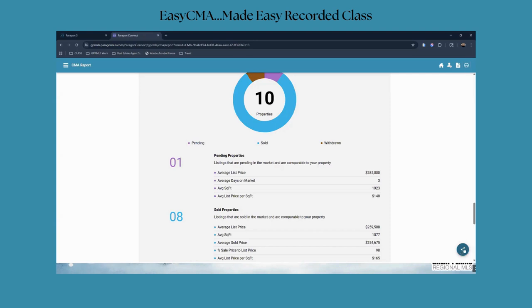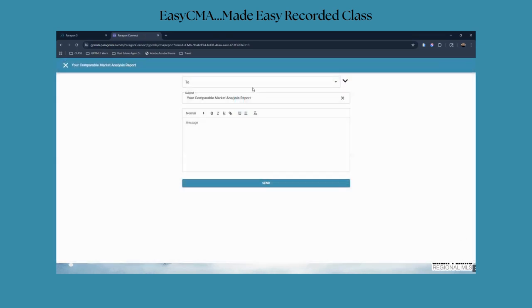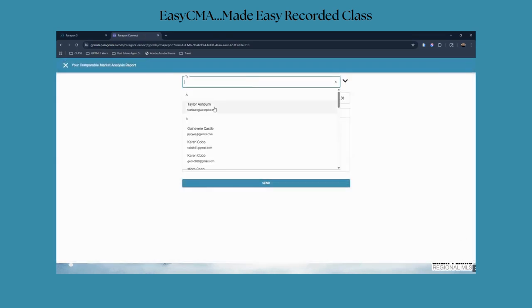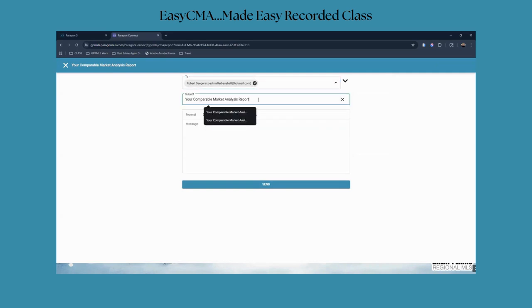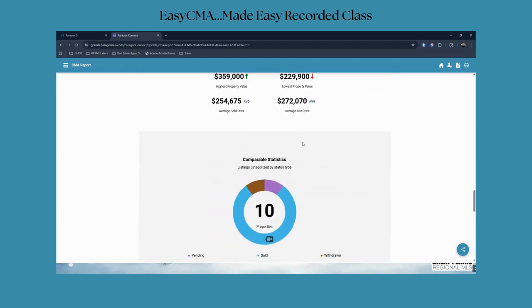So the little share button's down here. And if I were on my mobile device, it would have a text option above here, and then I could text it. But to email it, I would click on that and it pops up, and I can pull from my contacts. I could rename my subject. I could type in a little message here, and then I would click send, and off it went. So that is how simple it goes.